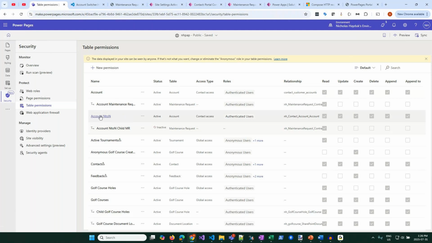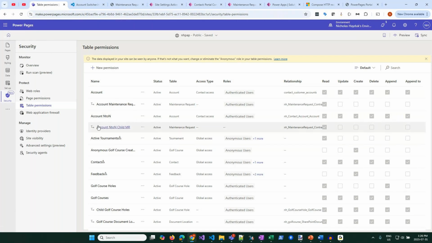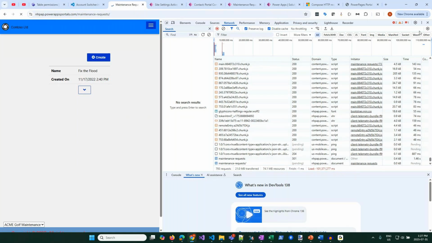And as a child of that one, I'm going to reactivate this one here. So I've got a child permission that gives me access to all the maintenance requests related to the accounts that I'm related to via that end-to-end relationship. So let's see if we can get that to work. I'm going to load up my portal here.